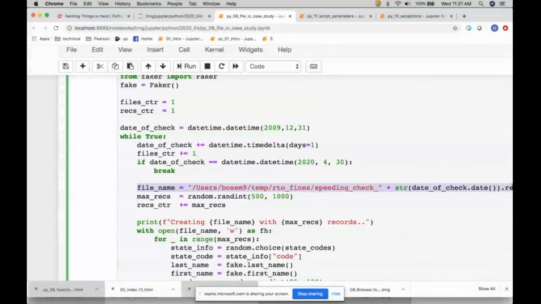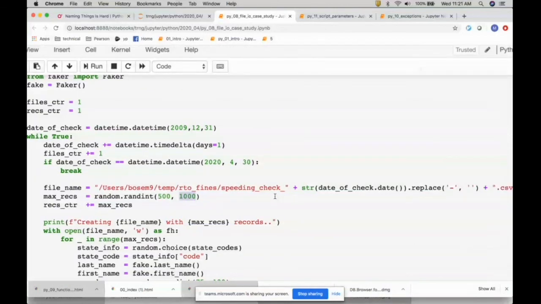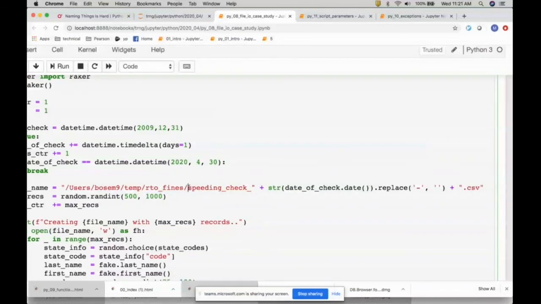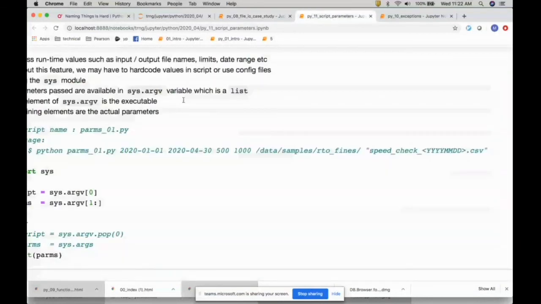There are 6 hard-coded data here: the start date, the end date, the minimum number of records I want to create, the maximum number of records I want to create, the location where I need to create the file, and then the file naming convention. Okay, so these are the things I have hard coded, and here we are making these parameters.